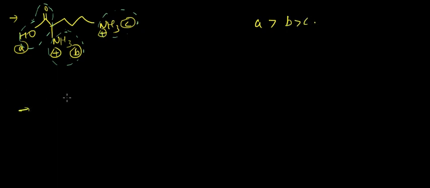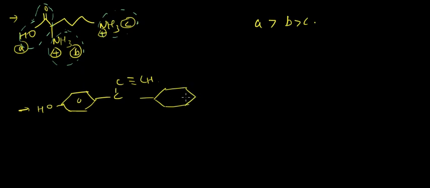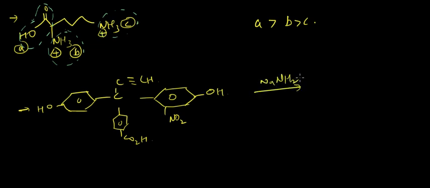so now let's look at the last example. You have to compare the acidic strength of, or better, let us react it with some compound, NaNH2. So which hydrogen from all these acidic hydrogens would be removed? Let's say I have 2 moles of this compound, so which 2 hydrogen atoms would be getting removed?